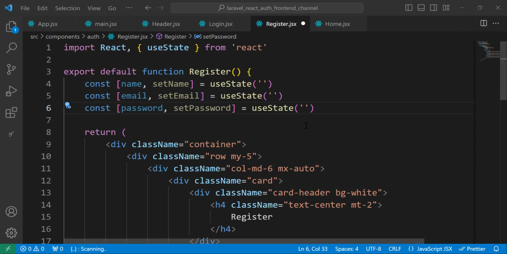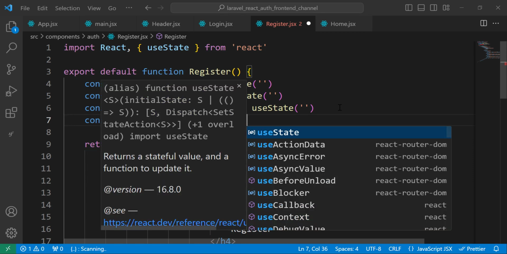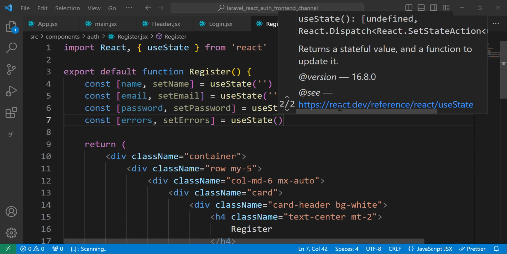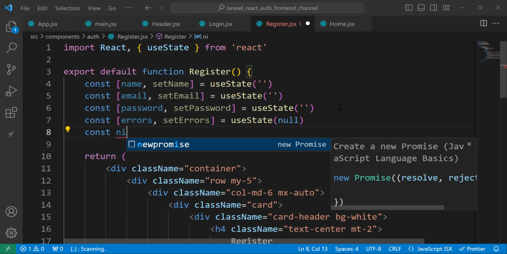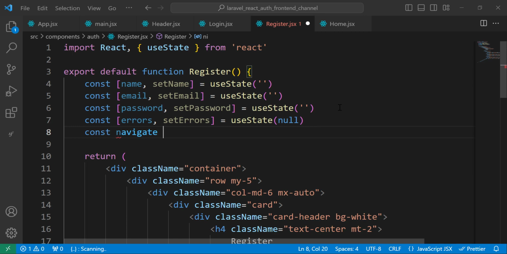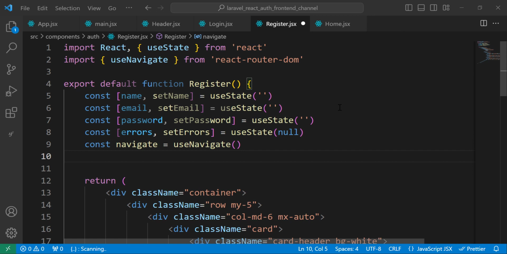So what else do we need? We need another one to hold the validation errors. So let's call it errors and setErrors, and we will handle the validation errors later. Let's give it null. What else do we have? We need navigate to navigate the user, so let's bring the useNavigate hook.